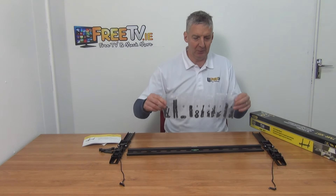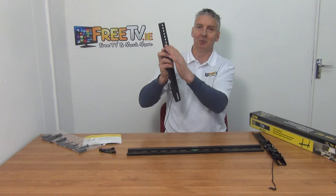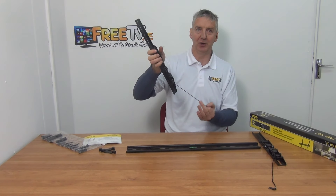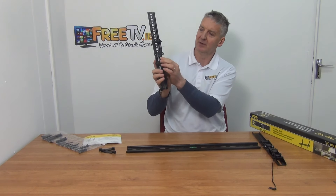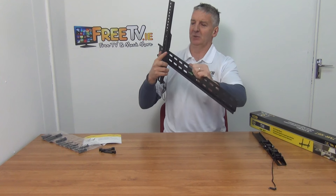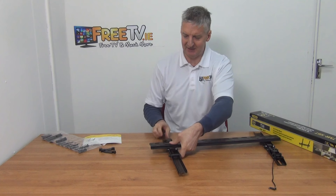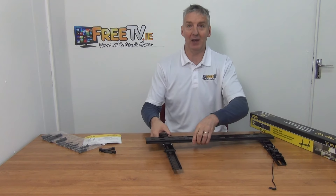If we imagine we're bolting through one of these ranges of spacings and lining it up — so this bracket is mounted directly on a wall and we have both TV brackets bolted onto the television — we can lift it in. We then drop this hinge element straight on top of the wall bracket so it sits in there. We have a spring-loaded release mechanism that lets it drop into position, and it locks back into position.